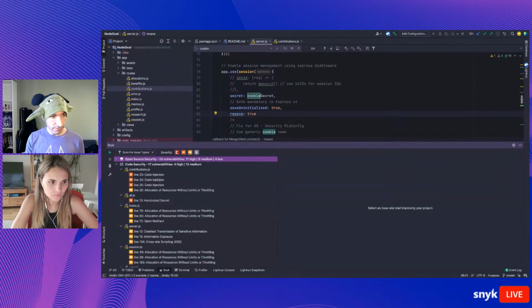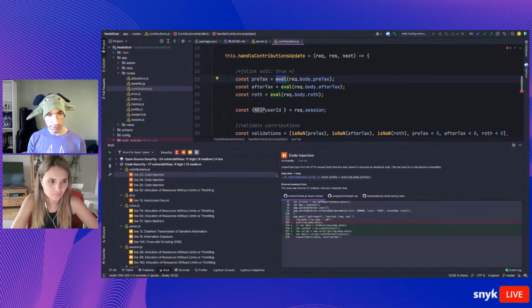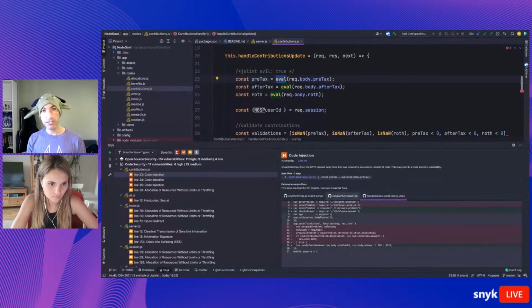Interestingly, it also has code security issues. These are the SAST stuff. For example, the very obvious things that jump out, like eval is used. The Snyk Code extension also found it and yells about the same thing, and even gives you examples of how other projects fixed it.